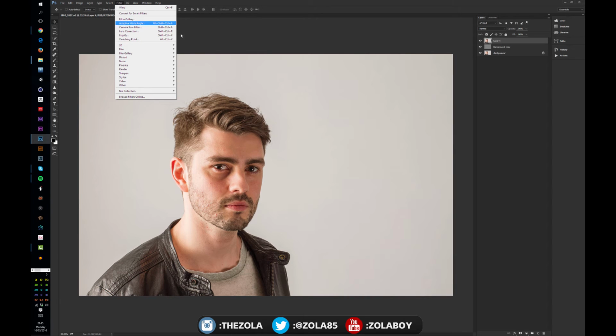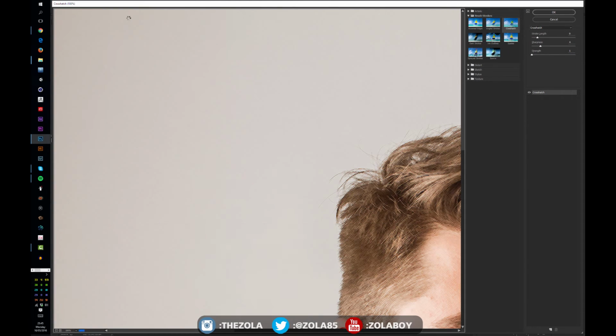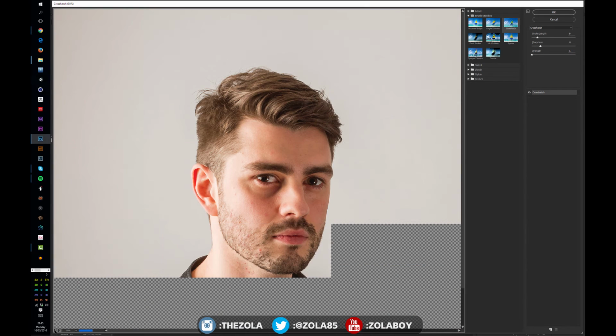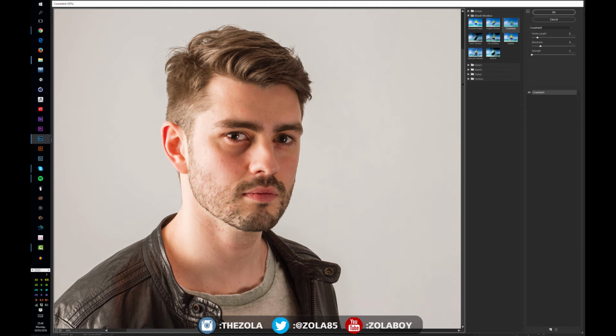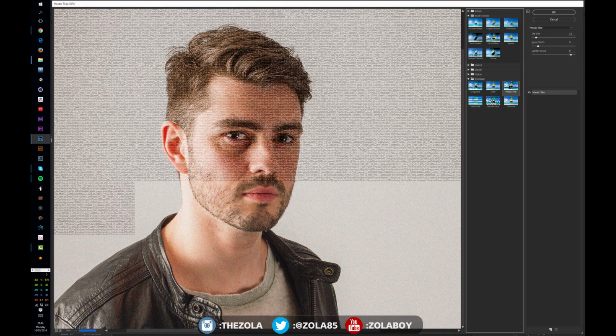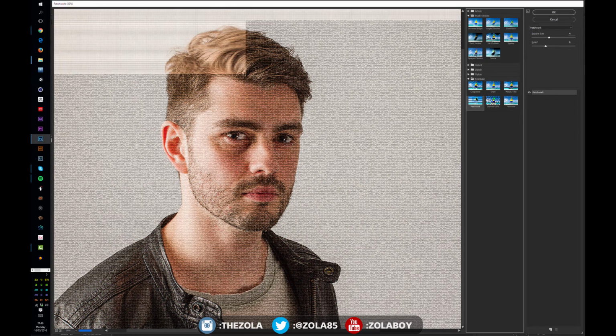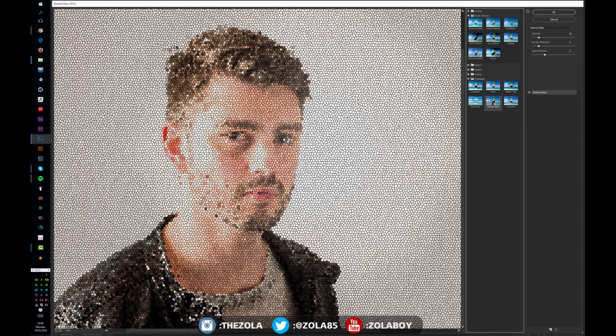We're going to come up here with our layer selected, and go to the filter gallery, which is up here. Now this is actually well hidden away because it's not in the actual menus, and it is a list of lots of custom effects, which again are more or less useful. I don't use many of these, but some are quite useful. The grain one I use sometimes. The mosaic one I can almost definitely say I've never used. We have the patchwork, the stained glass, none of those are particularly useful.